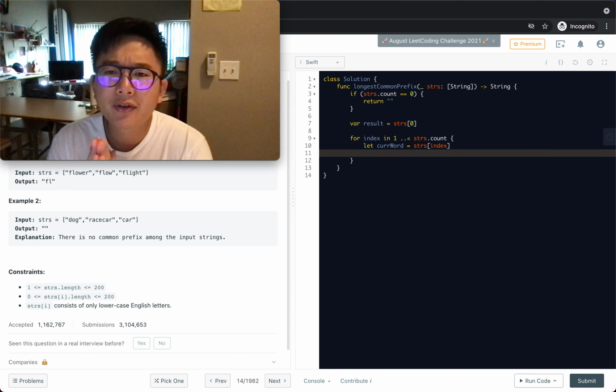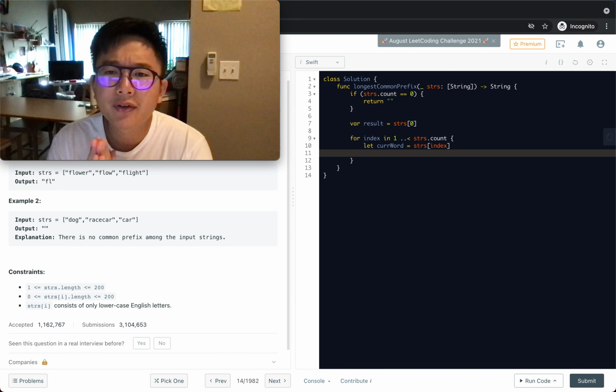Now if they are different, then we need to break out of it, and we need to reassign the result string, because the result string will be changed because there was a difference between those two lengths. So let me see what I mean.